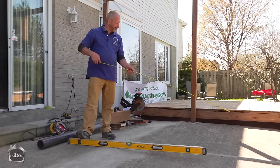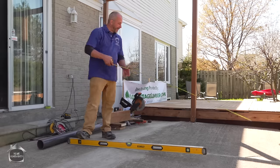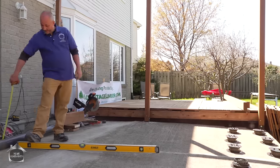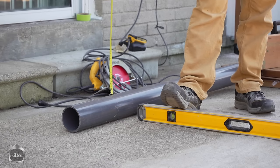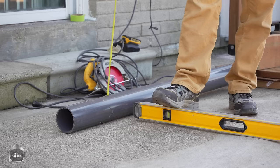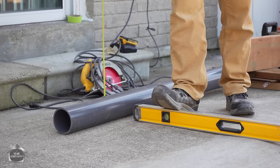So what we have to use is these little component systems here, and we are going to be leveling off and cutting our, this is our 4-inch schedule 40 PVC. It's not standard around these parts here in Canada, but you can find it if you spend a whole afternoon on the phone.